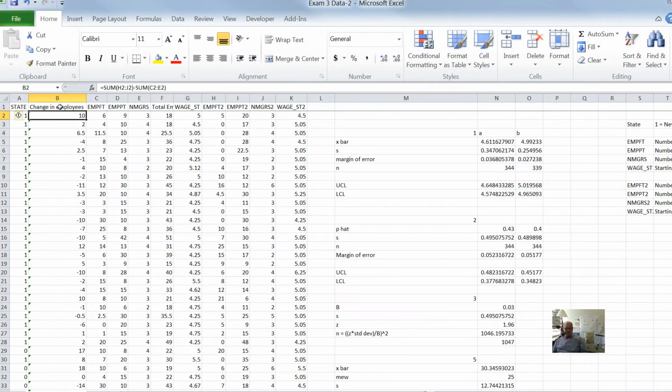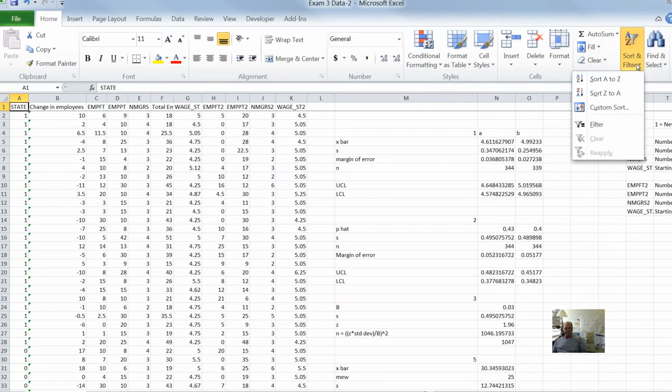That's this variable, change in employment, which is actually, as you can see, a calculation that I have running in here. So I did the calculations for you. We talked about in class what it means. It means after, how many employees do they have after this trial and before this trial? How did it change? If it was a positive number, then that meant that they hired people. If it was a negative number, that meant that they fired people.